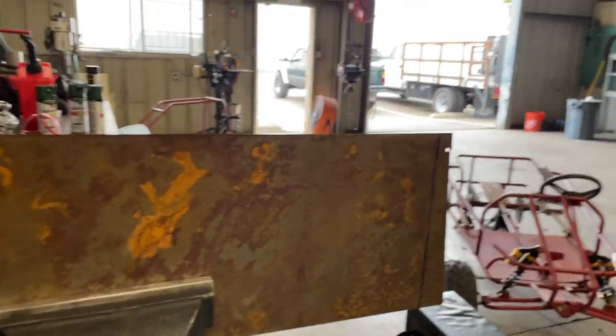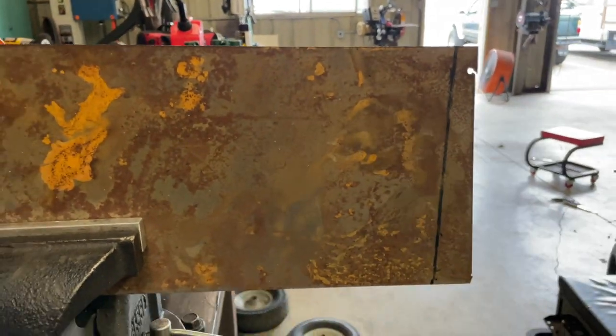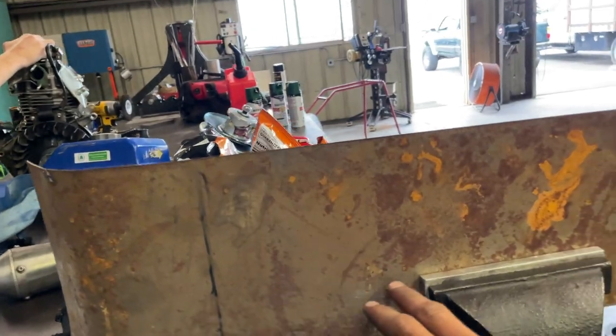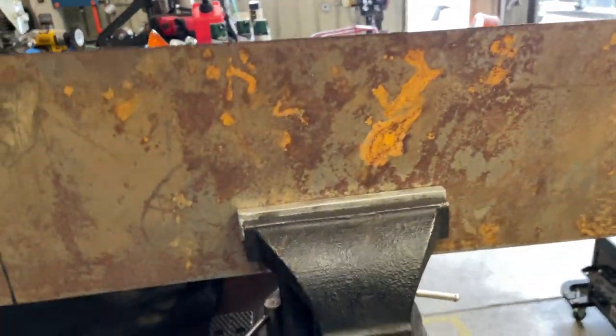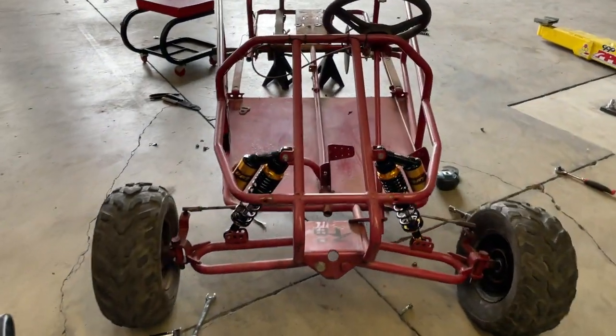Alright guys, so I'm gonna go ahead and cut these to square edge. You can see how unsquare it is. I put the speed square up to it. Cut these square, I'll mark the center and make a couple dimple dies going all the way down. And then it'll be a good little piece to patch in right about here.